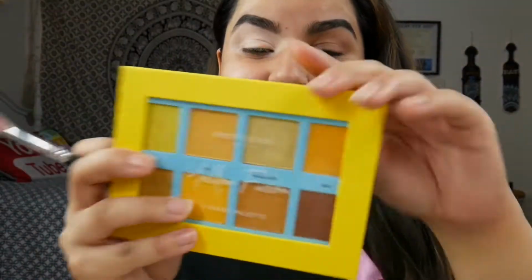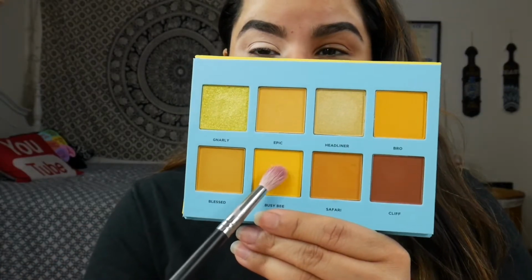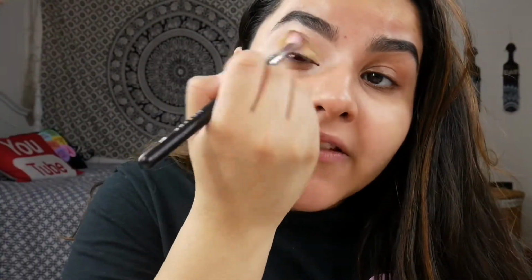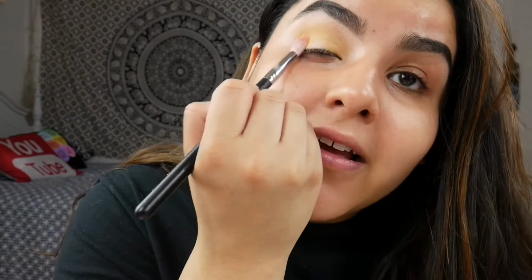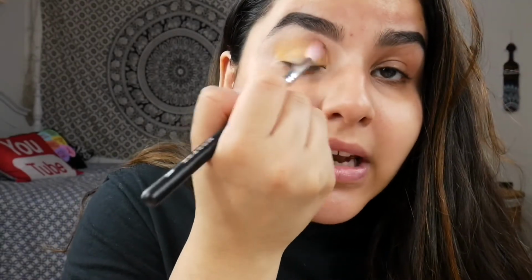Okay, so we're gonna start with the Yellow Fusion palette. I'm gonna go into Busy Bee with my Morphe M513 and put that all over my crease. See how this yellow performs. It's a lot of packing that I have to do, but it is eventually showing up. Is this my favorite yellow? Definitely not. There are some yellows that show up automatically, and this is definitely not one of them.